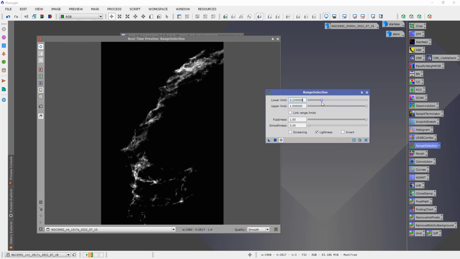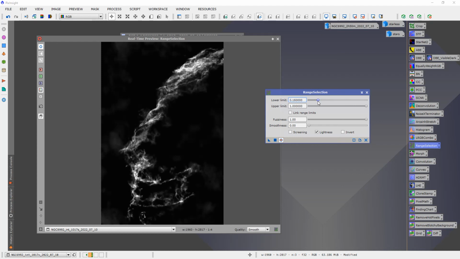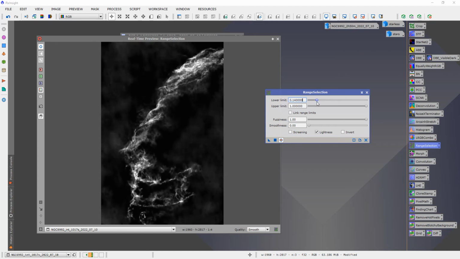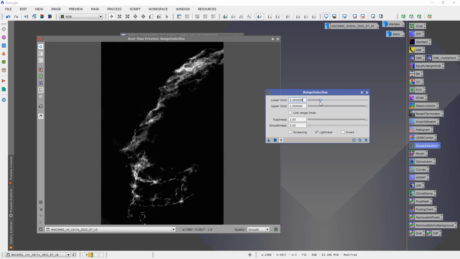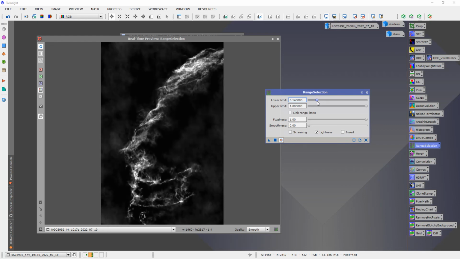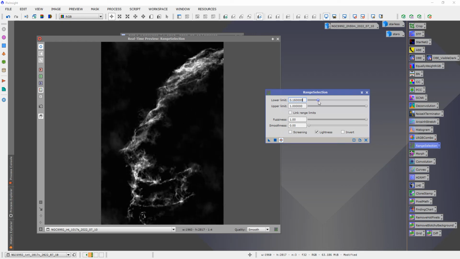So I'm just going to try and move these sliders around to certainly see the image. If we drag this to the left slowly, you can see it's bringing in more background. Now, ideally, we've got a black background like that, but that's at the cost of losing the edges of this nebula. If we bring in the edges of the nebula, we're also bringing in some of the background as well. So it's not a clean thing, this. We're going to have to make a judgment call. I want to find somewhere along this top slider, looking at the left-hand side at the same time, where we've got the nebula but some background. And I think that's about right.